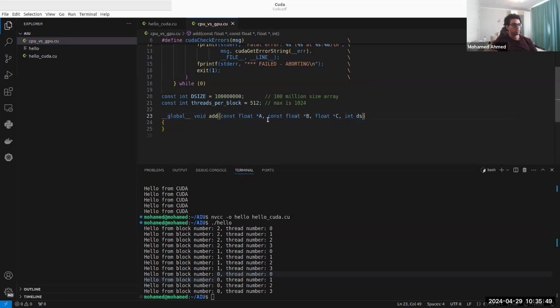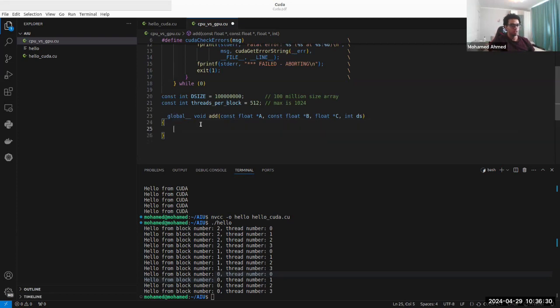So here is a constant. What is the difference? Why did we write constant here and not here? You write a constant when you don't need to mess with this input, you don't need to override the value in it. So this is an input and this is an input, and I don't want to play with these values. But here we can't write a constant, because we will write the summation of A and B in C. So we need to override the values in C. So that's why we can't write a constant here. So that's the difference.